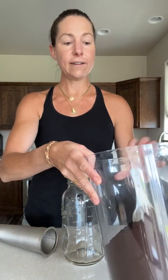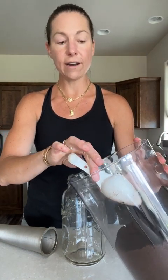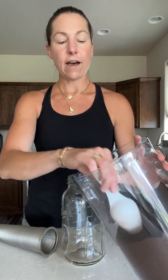The coffee grind that I like to set this at is anywhere from a medium to a coarse grind. The finer you use, the harder it is for the water to get through those grounds. So definitely angle toward coarse. Medium to coarse works. Most conventional grinds that you find in pre-ground coffee at the grocery store will work as well.